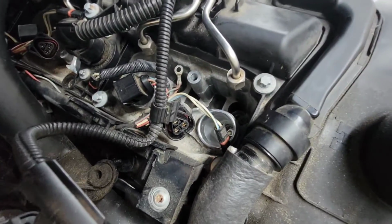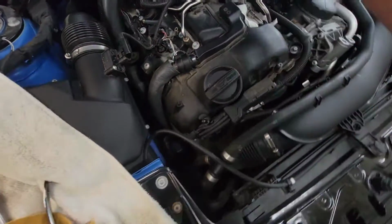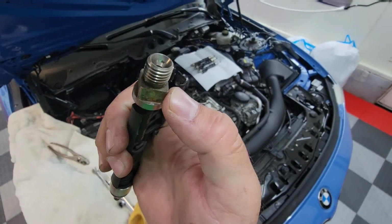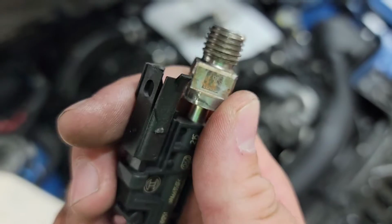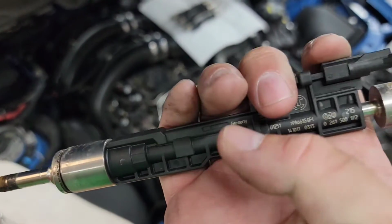So as you can see, everything is out of everything except for the last 2. And again, those last 2 I just need to pull. So if we inspect the fuel injector itself, you can see this is that square, I don't even know what you call it, but it's just the head of the fuel injector that fits in with the bracket. You can see from some bite marks and teeth marks that I did try to grab some pliers, because all of these are getting replaced. So all of these are coming out.